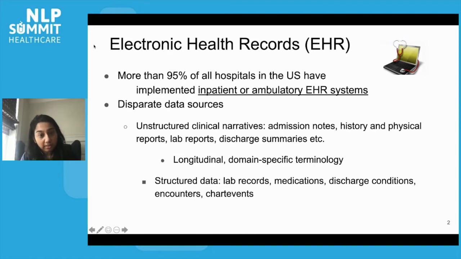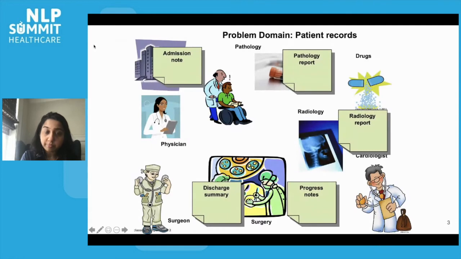Now, these forms of information in a patient's EHR are a gold mine of information that are typically manually browsed through by a physician, perhaps using some sort of an EHR system. Now, take this example of a bunch of notes generated for a patient over time, starting from an admission note, a pathology report, a radiology report, a bunch of progress notes, perhaps as he or she is in a hospital for a chronic condition, and a discharge summary.